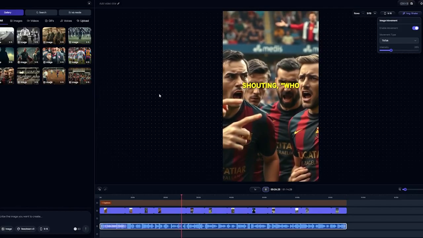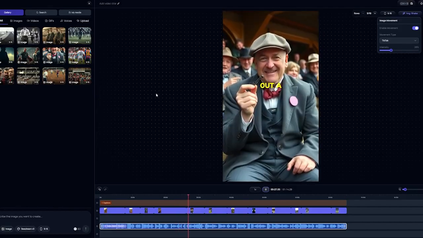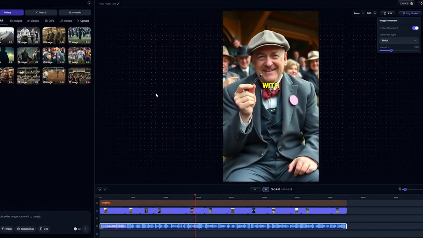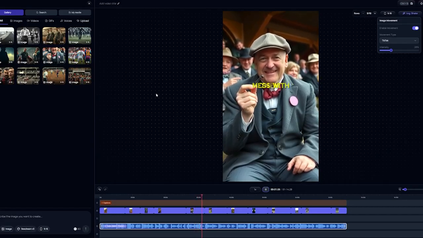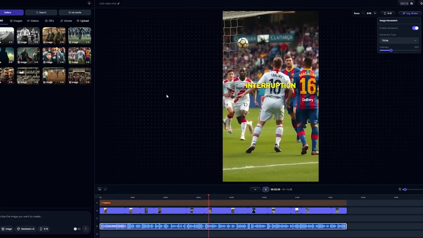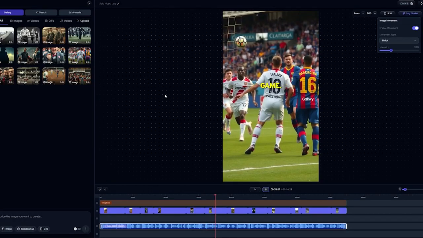So that way there is just a little bit of subtle movement, and it's a lot easier to do than if you were to make this yourself in Adobe Premiere, where you would have to keyframe and find all these images manually. You can just do it automatically in Video Talk, and it takes like 2 extra seconds.